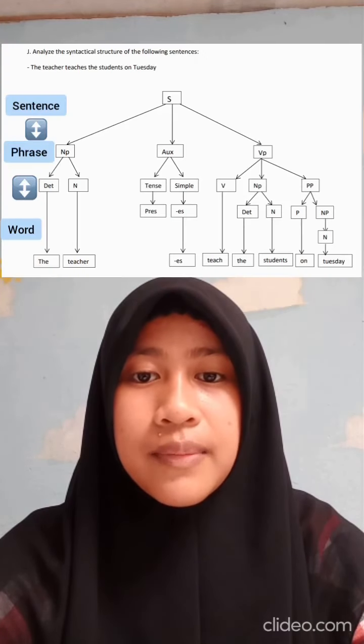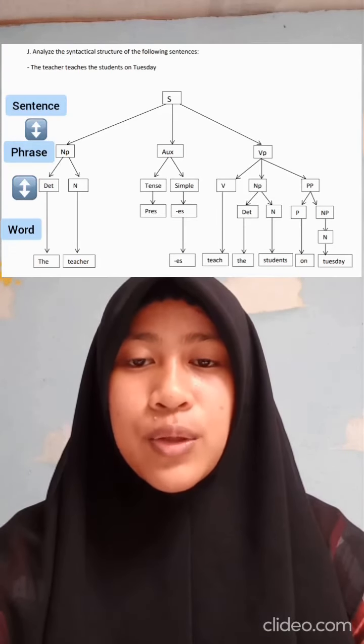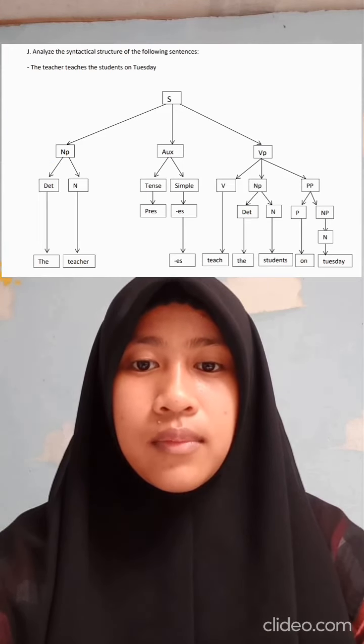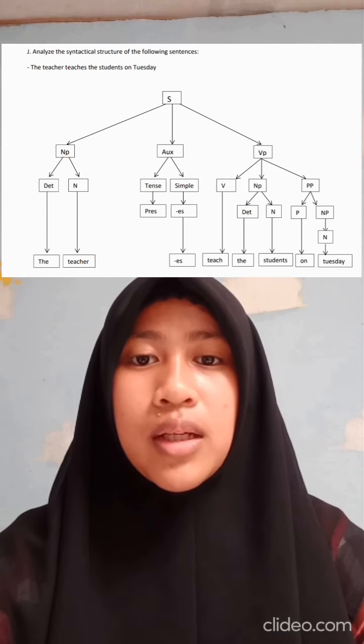Sentences are formed from a series of phrases, and phrases are formed from a series of words. The process of arranging words into phrases and phrases into sentences is called transformation. The following is the deep structure of these sentences. First, the teacher teaches the students on Tuesday. The is determiner. Teacher is noun. The teacher is a noun phrase.